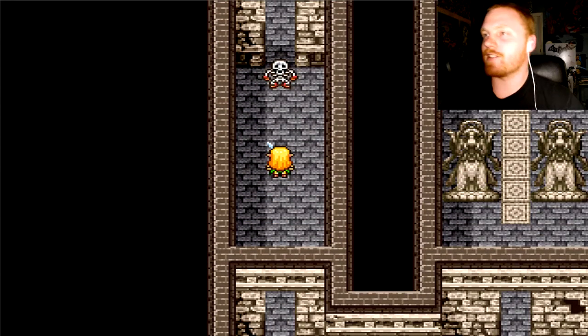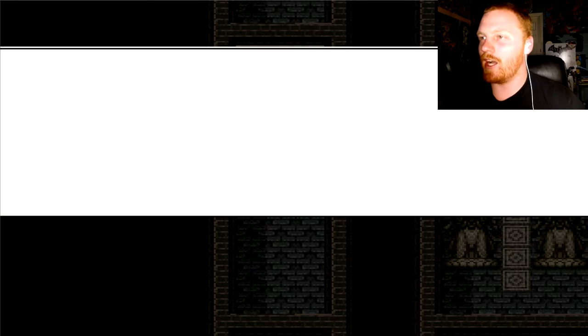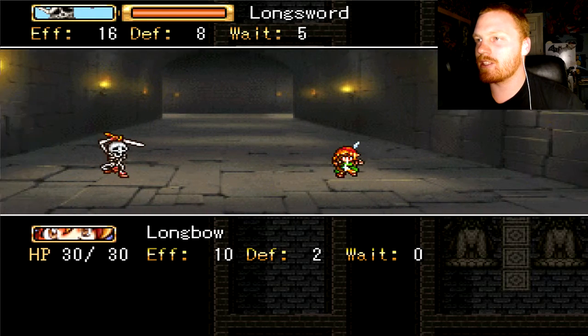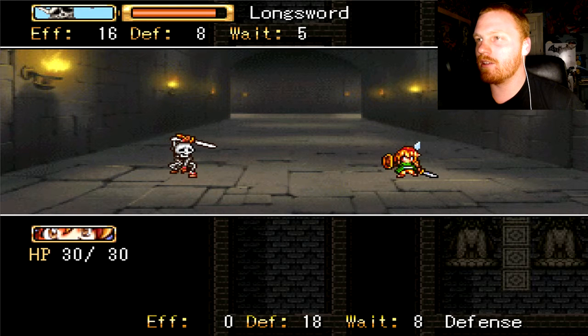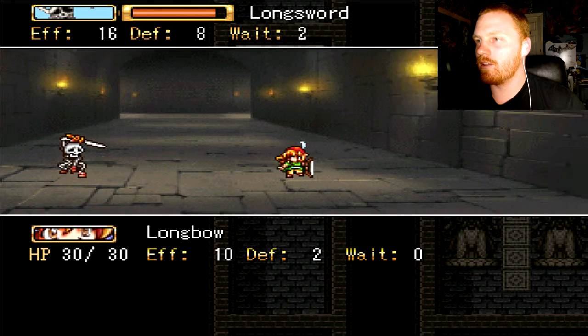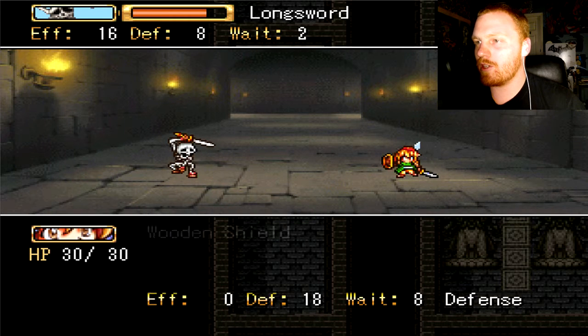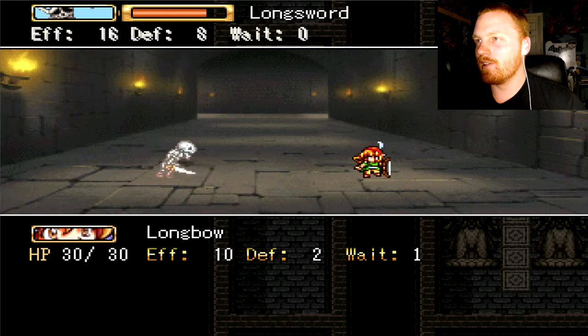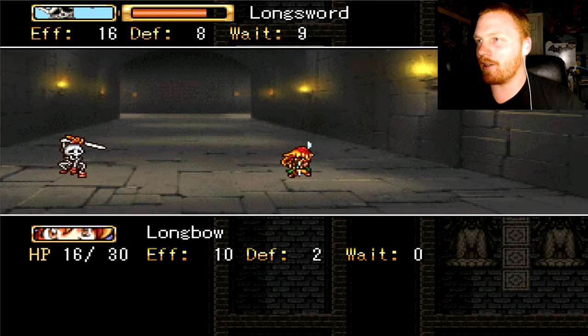It was skeleton dancing at me. Take this! Die, you fiend! Kaboyam! Wooden shield. Kaboyam! Can I get some critical hits against you? Oh, I forgot. Damn it.